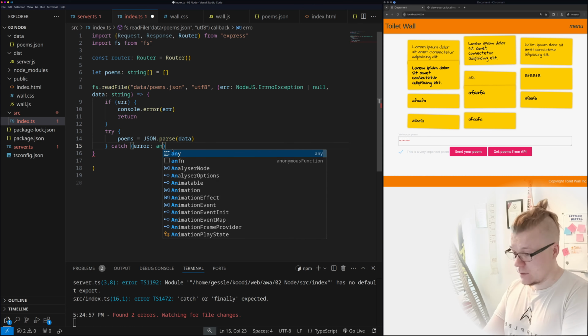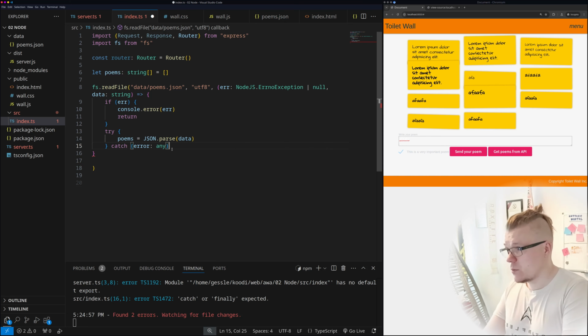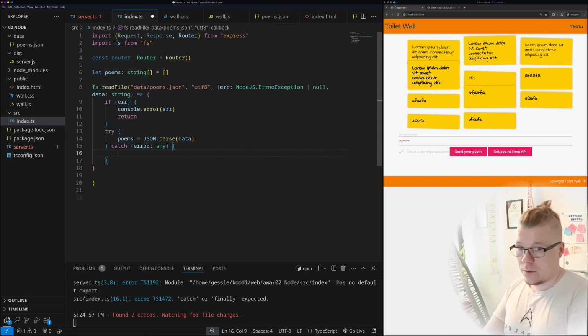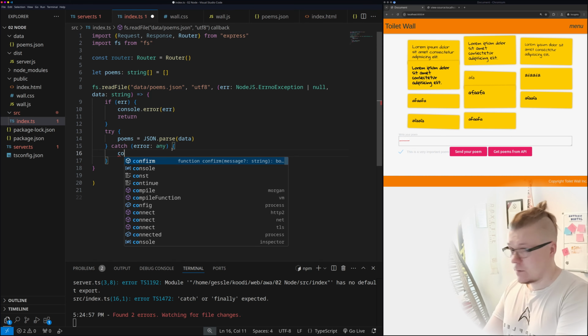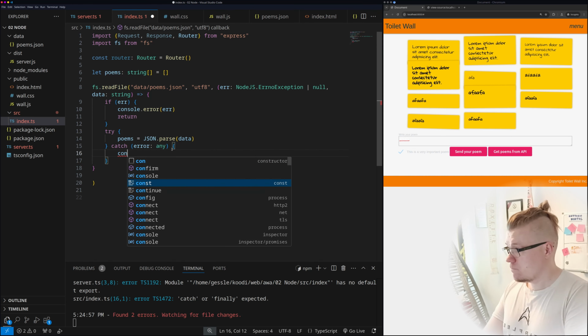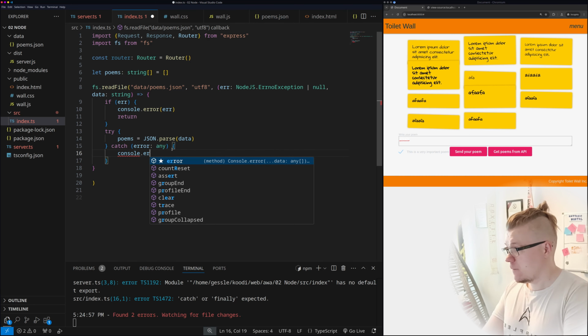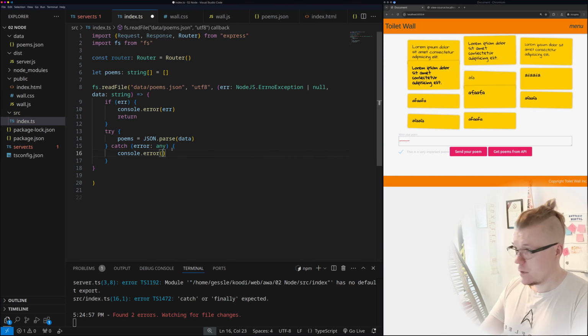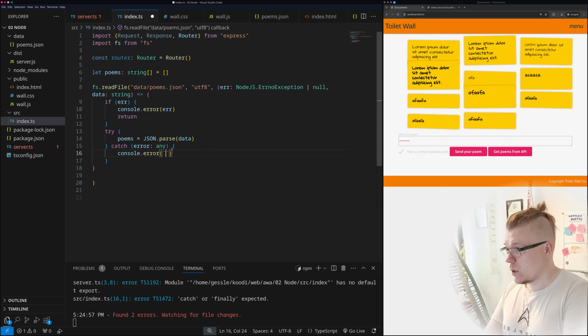So this error can be of some type. Then we are just logging that error, and we are getting some kind of error. We are not sure what it was.